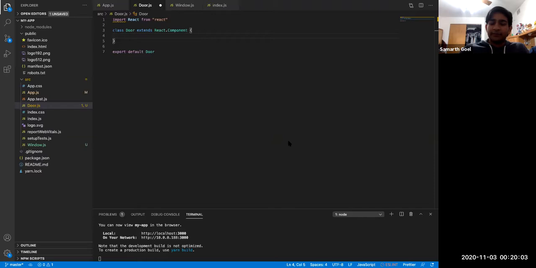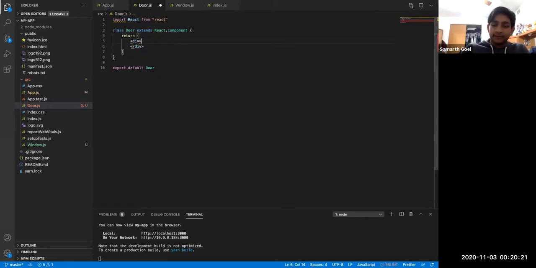Now let's just recreate our old door, right? Let's just say we always want it to be closed, something like that. So we could do return div, p, and door, right? Still a Pokemon. But you see there's a bunch of errors here. That's because in React components, you have to wrap your return with a render.